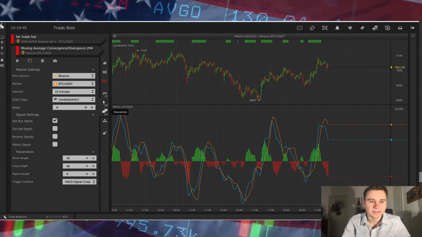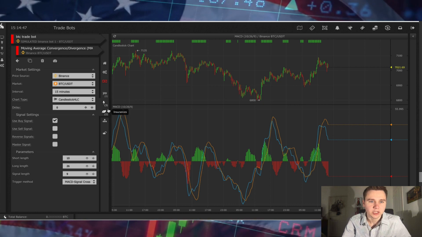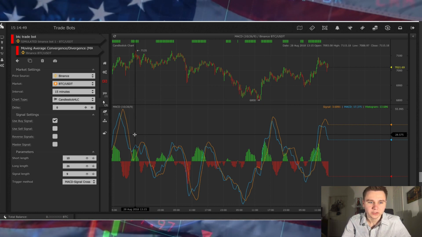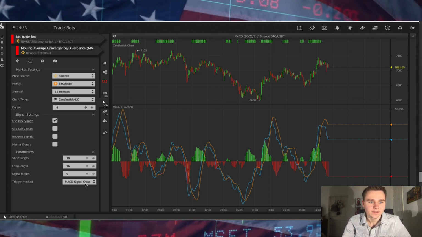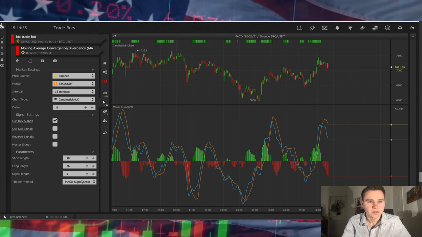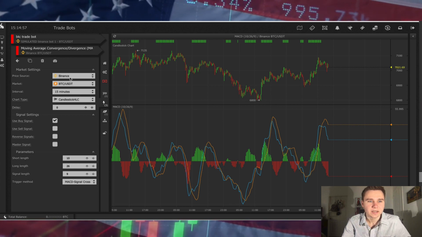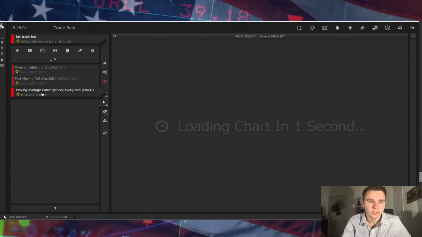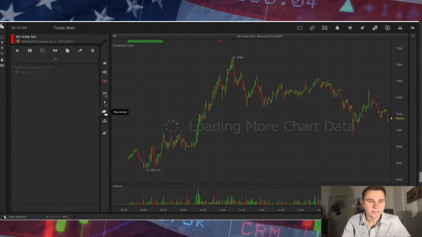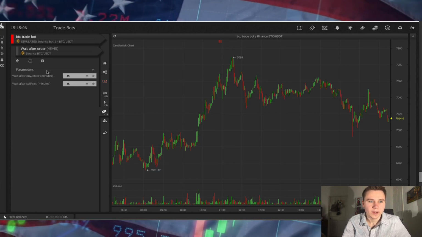As far as the MACD, nothing really specific has changed as far as the numbers are concerned. These are just the same basic ones. I have it signaled on for the cross, so that's going to be the main indicator. But as you can see, I'm mainly working within 15 and 5-minute intervals as far as the indicators that I'm working with, these 3. So I do have an insurance set up, and then wait after order.